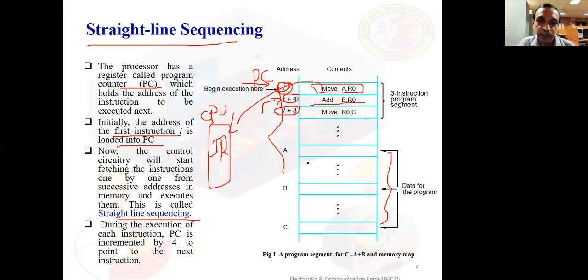For example, if the temperature is more than say 30 degrees centigrade, we have to switch on the AC, or if it is less than 10 degrees centigrade, we have to switch on the heater. In many practical situations, we need to monitor some parameters and write a program in such a way that we take some decisions like that. In that case, the program structure and the sequencing will alter.